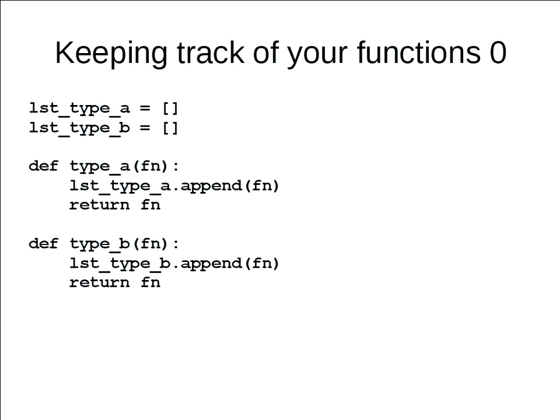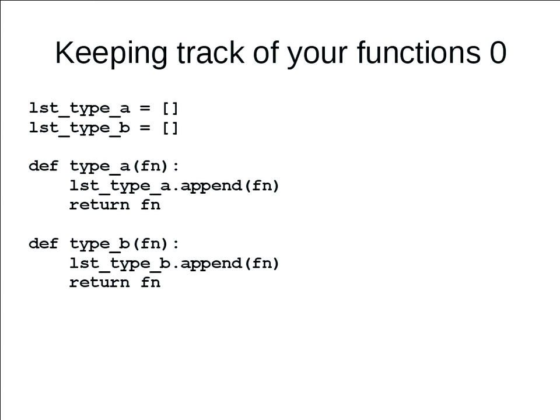Finally, this is a decorator example that's actually maybe starting to be useful. Now this is an example of a decorator that's keeping track of stuff. So this is going to be modifying data. It's not actually going to modify the functions. You'll notice both of these decorators, the last thing they do is just return the function pointer back unchanged. But while they've got it, they're going to save a record of it somewhere.